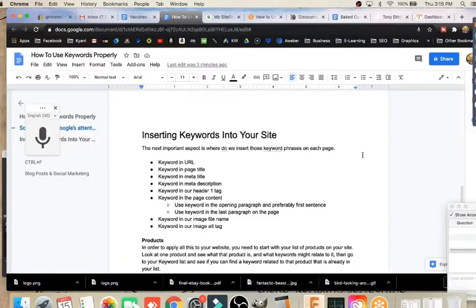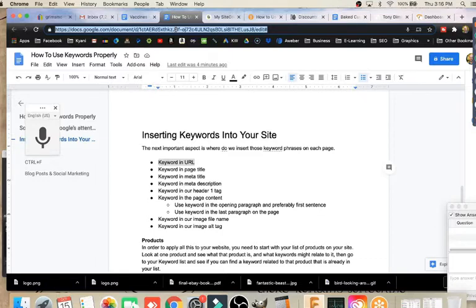So we want to get our keyword in the URL, the address of the page. So right up at the top of our page, we have our address or our URL. And this is the address of that particular page. And so one thing I want you to understand right off the bat here is every relevant page, every page that is not an administrative page needs to be optimized with a keyword phrase. Okay, so we don't worry about the About Us or the Contact Us, privacy policy. Those pages, we're not concerned about those.